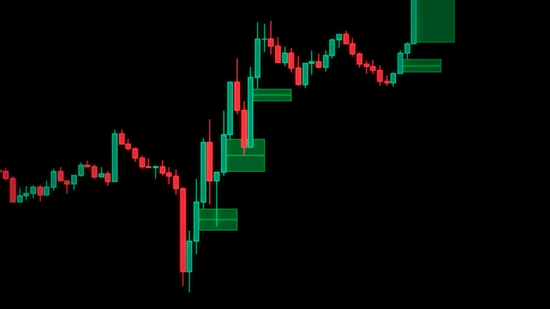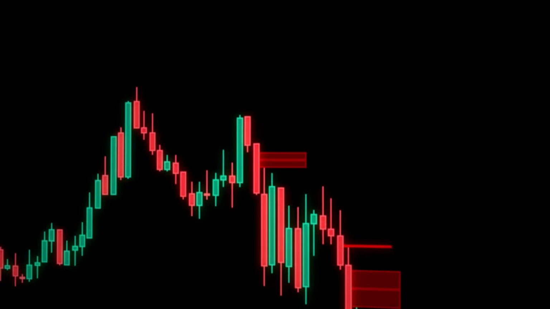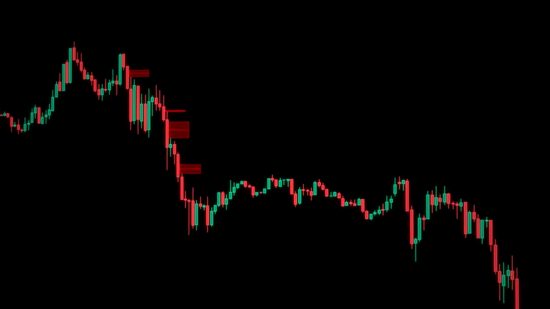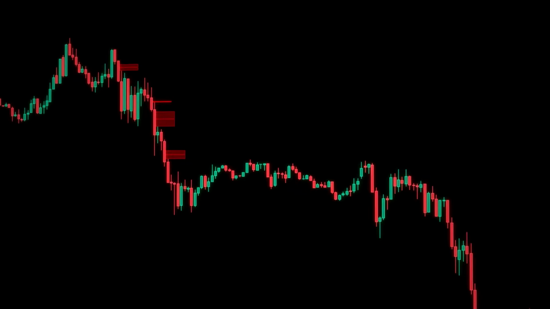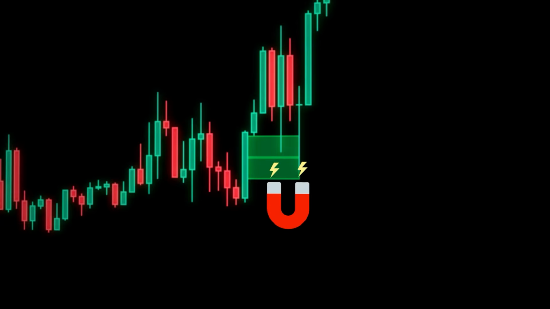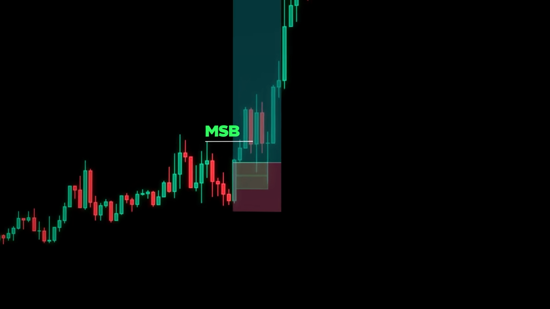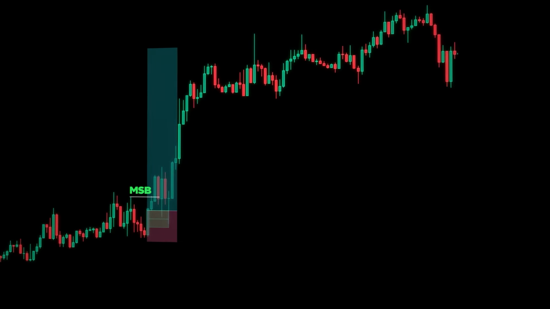A bullish fair value gap is marked as a green box on the chart, designating support, and a bearish fair value gap is marked in a red box, signaling resistance. These areas can act as magnets for price, and typically we expect price to gravitate towards them. You can use them as a way to enter a trade after a valid setup has formed.